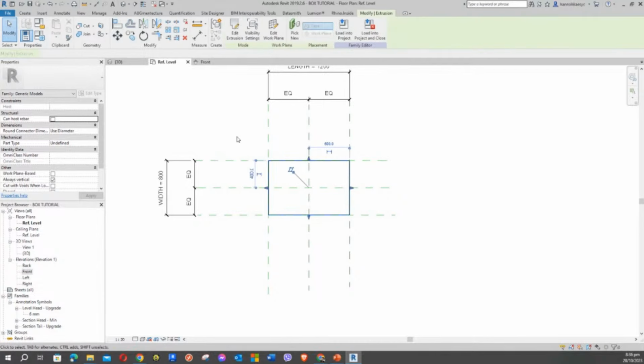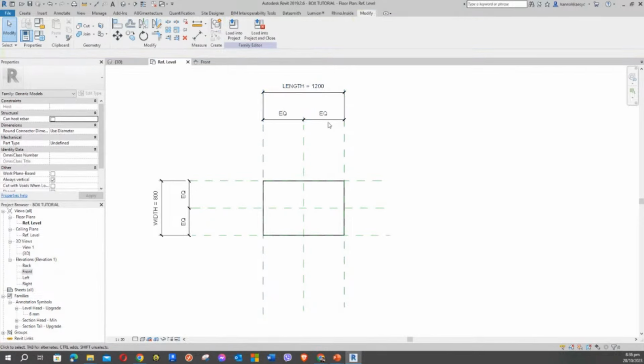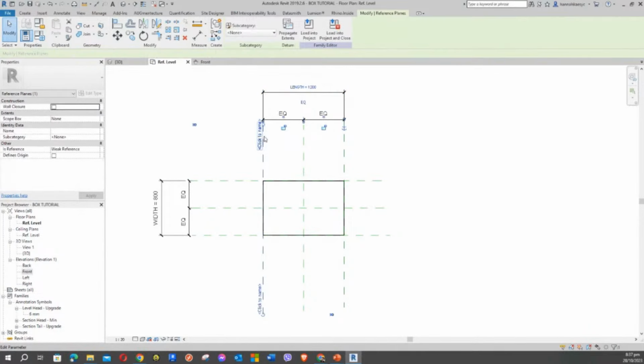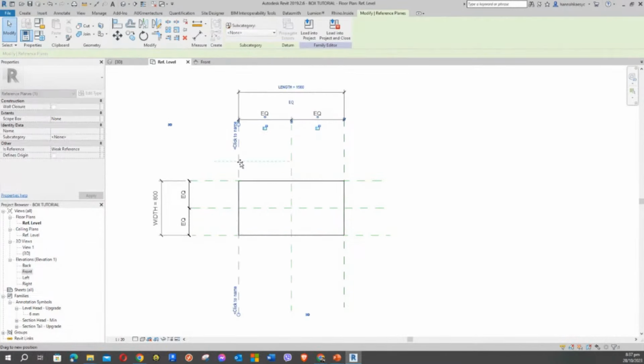The way this works is, whenever I change, for example, the length, or I drag the length, since the object is driven or locked by the length, or these two equal, it will always follow.